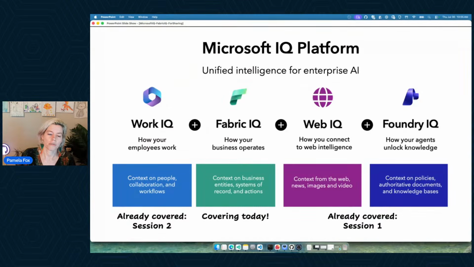You could be storing your relational data for backing your company. It oftentimes is storing your analytics data. It's very good at storing analytics data. So that's your operational, your business data. So with all of these IQs together, the goal is that you can build applications that are grounded in the results from these IQ services and are able to be highly accurate and super useful.